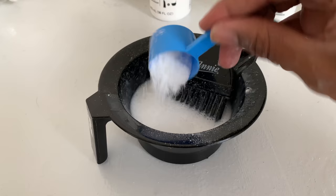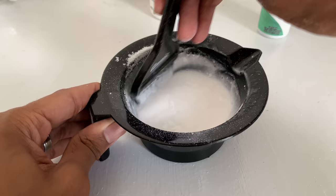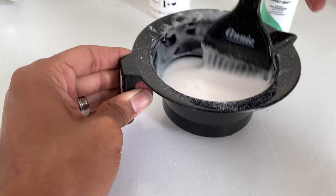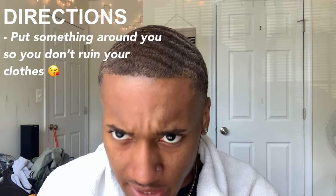Because it's not as thick as I want it to be, I'm going to add just a little bit more. What I do is I start from my hairline back — I looked it up and that's what they say you should do. So I'm going to take a little bit of this and just apply it to my roots. I got a towel so it doesn't drip on me, because it burns — warning: this will probably burn.